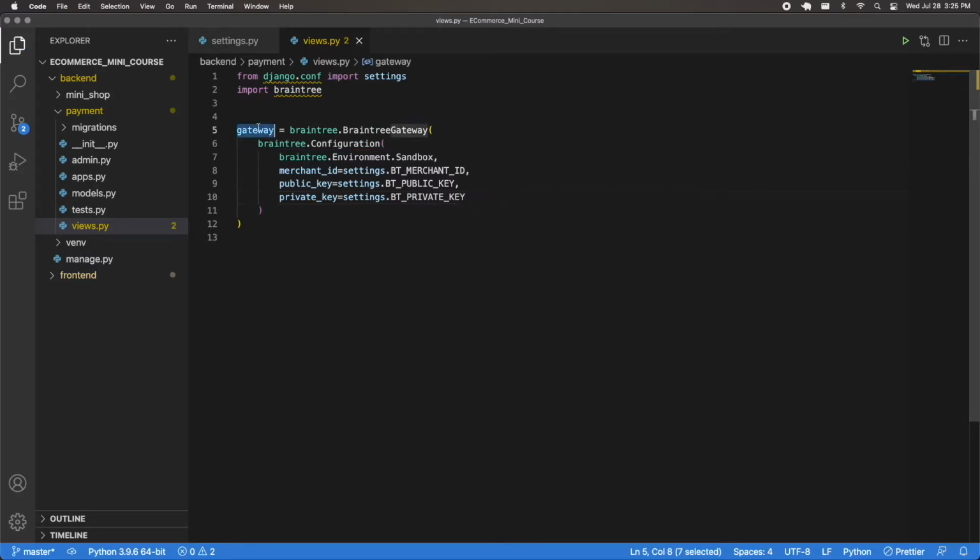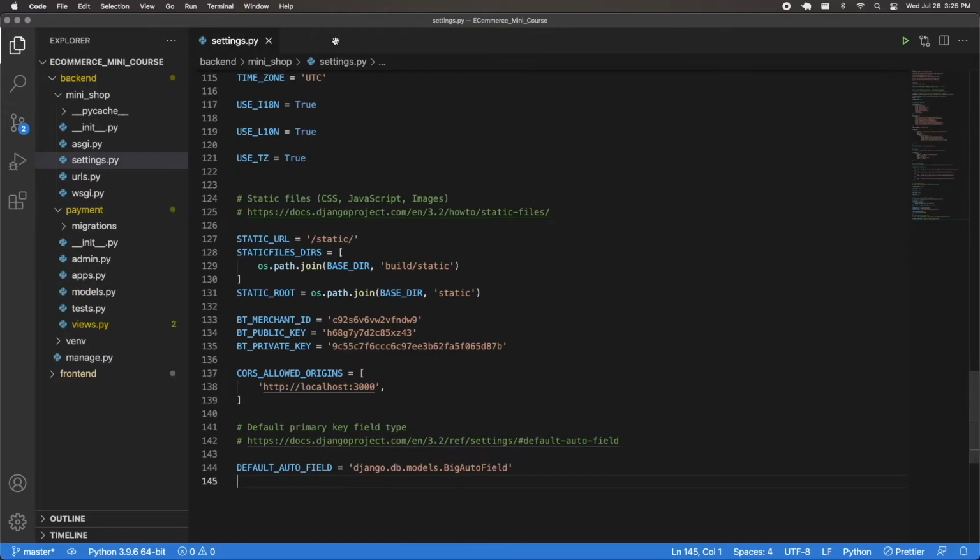So now with this, we can do things like generating the token and creating customers, creating payment methods, addresses, transactions, all that stuff we can now do because we have this. So I just want to show you how to do this. We're going to come back to this a little later. For now, I want to go back to React and do some initial setup in there.